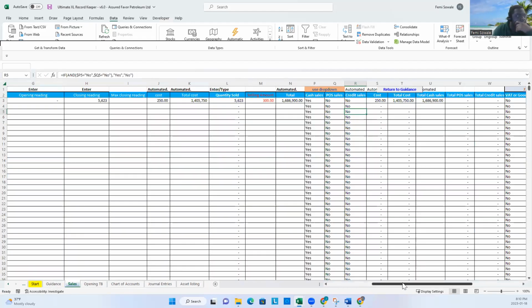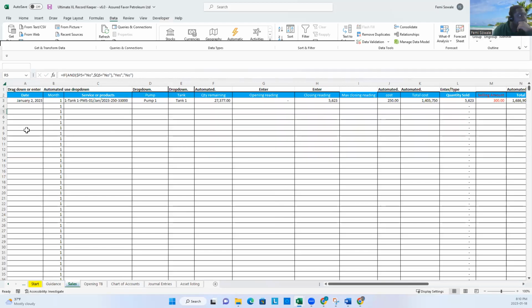Let's go to sales. Now, January 3rd, and say this time tank two is connected to pump three, right? Just assuming. And the opening reading for pump three, let's say 6325 is the opening.